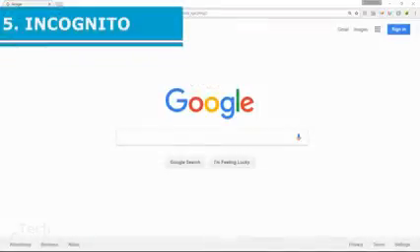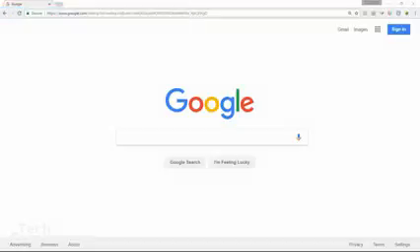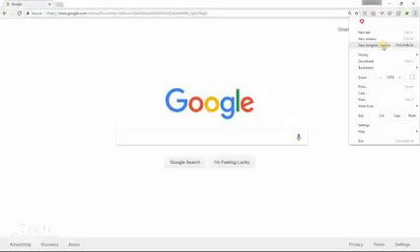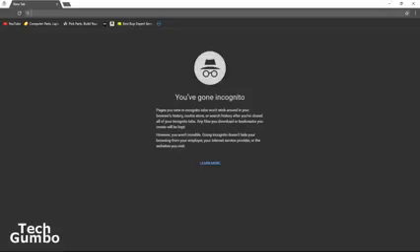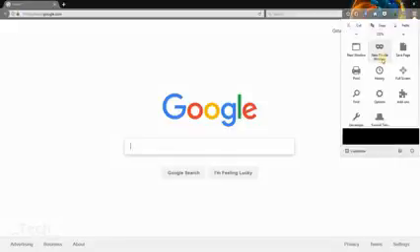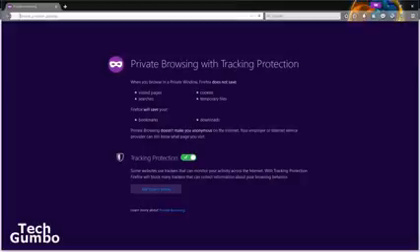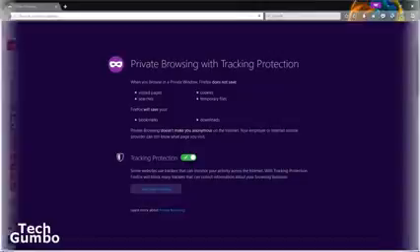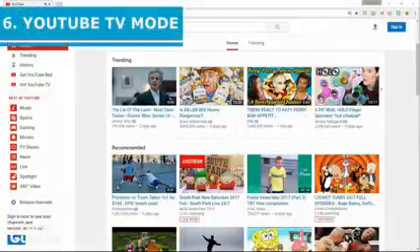Number 5, Incognito Browsing. This mode is useful if you don't want your browser to store the history of what you've browsed. It will also not keep temporary files and does not allow cookies. To open an incognito window in Chrome, select the Setting menu in the upper right-hand corner, then select New Incognito Window. Incognito mode goes by different names on other browsers. For example, in Firefox, you would select New Private Window. Private browsing mode is great for hiding details, which is especially useful on public computers.